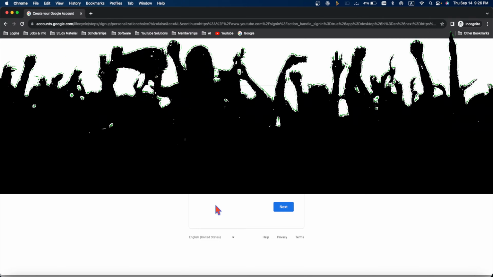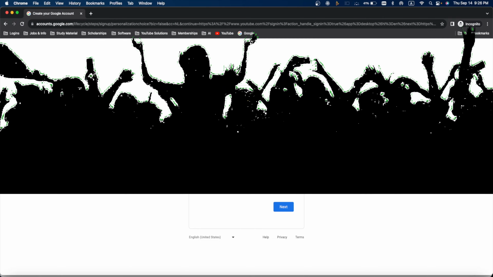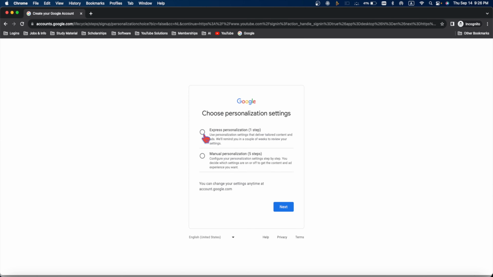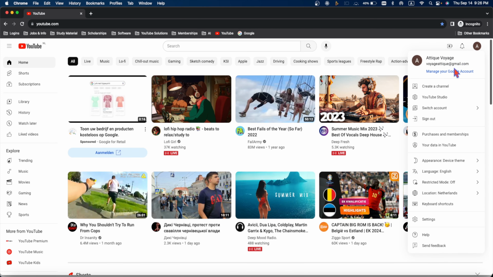Here it will ask you some questions. Of course Google is running ads, so it will ask you for step number 1 and step 5, this one, and you can leave them at default settings because later you can change them. Next, confirm, I agree, boom. Here you created a new Gmail account. Now you are logged in with this new Gmail account.